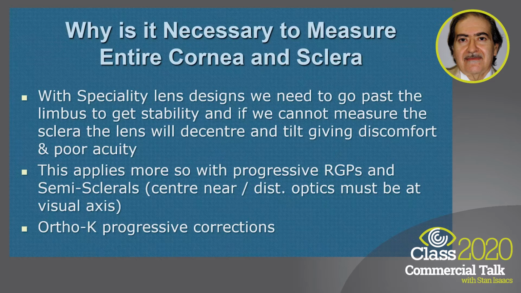Also, sometimes when you do progressive lenses, whether they're center near or center distance, the patient's visual axis and geometric axis don't really coincide. And so because of this difference, progressives don't give proper corrections. So now where we can measure the sclera, we can decenter the optics of these lenses, where we can do progressive corrections in Ortho-K and with normal RGP lenses, which are fitted larger so they're more centered and more stable to give this patient good quality distance and near vision.